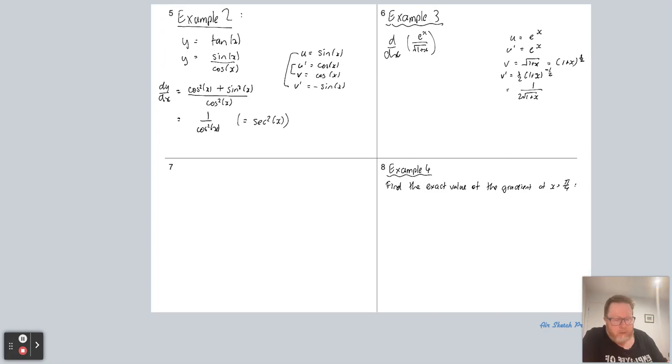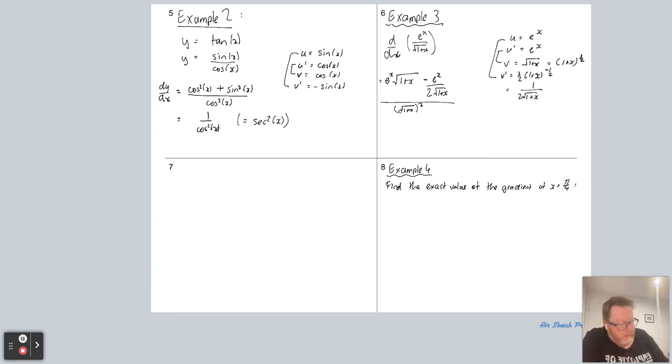And now we just need to put it all together, and we're going to have to be a bit squishy to get this going, but let's see how we go. So d by dx of that lot there must be equal to, inside and then outside. So we've got e to the x square root of 1 plus x. There we go, that's the inside. Minus, and now the outside, e to the x multiplied by v dash, which is this thing here. So that ends up being over 2 root 1 plus x. Doing a fair bit of shortcutting here with my steps. So again, if you're getting confused as to how I'm going from one step to another, just ask in class. And this is all going to be all over v squared, which is the square root of 1 plus x, all squared like so. Okay, so that is that one done.